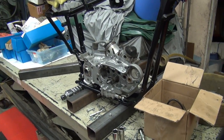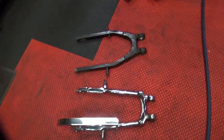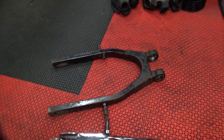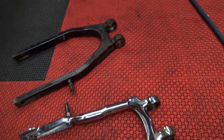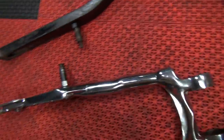Okay, we left off on getting the motor in the bike, making sure it fits. So I went hunting for a swing arm. He wanted to go up to a disc brake swing arm, which is your 79 to 81. The swing arm bolts right onto an earlier frame like that, I should say. It has the same mounting system here and here. See, they're identical.